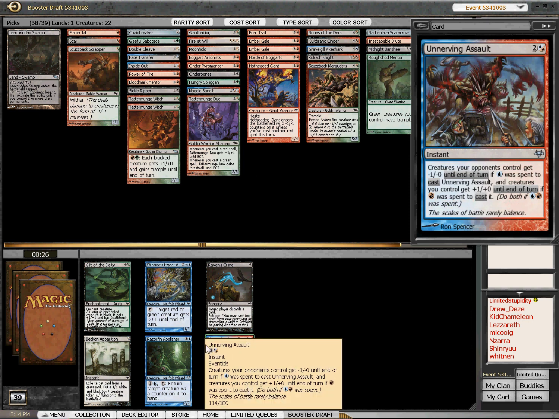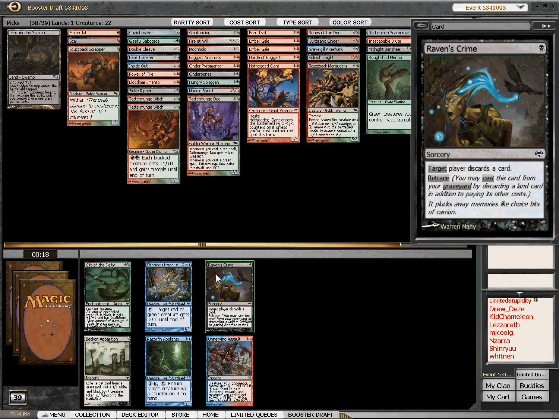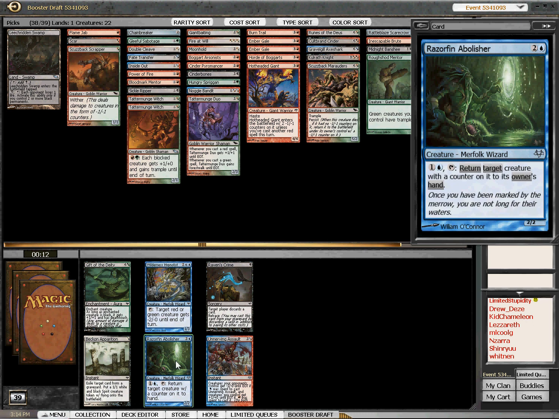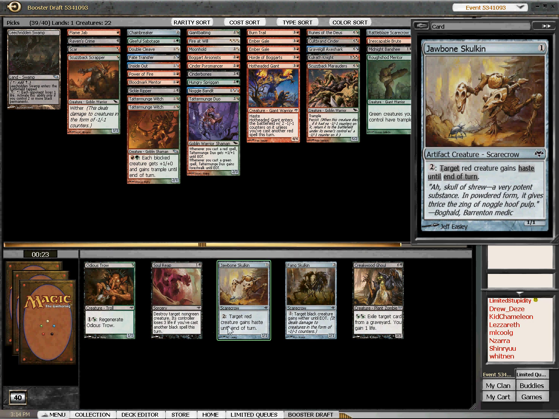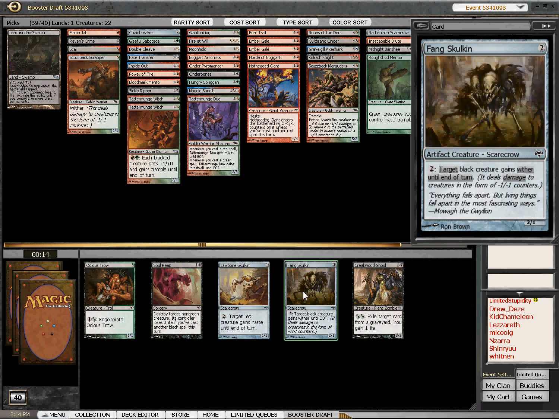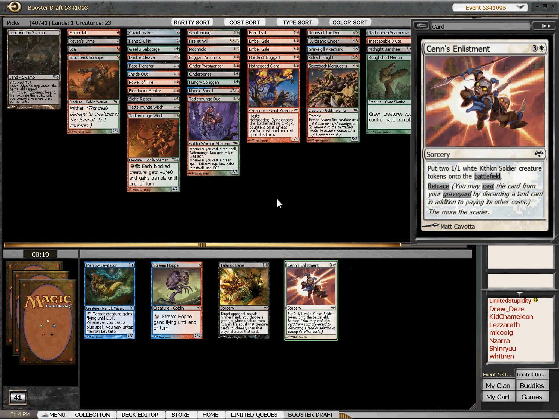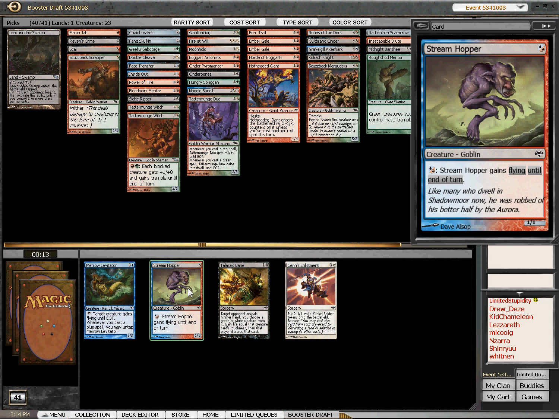Unnerving Assault. Don't think that's going to be. Well, doesn't look like we got anything, so we're probably going to cut something. Target player retraces. Discards a card. That's pretty decent, actually. We'll take Raven's Crime. Target red creature gains haste, or if you get a 2/1. I think maybe we just want another 2/1. We'll have some black creatures. I think 1 drop that can fly.